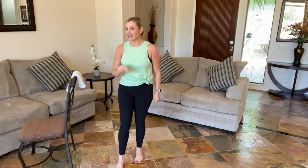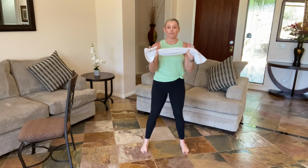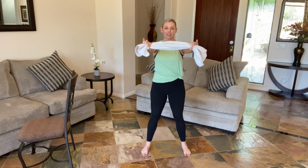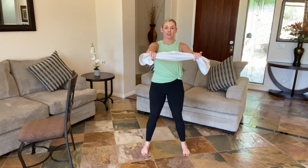We're going to be using the hand towel next. So the hand towel, we're just going to use it for a focal point as well as a little extra tension. So you'll notice that similar to a resistance band, it's not loose. We've got a little pull to it. So we're pulling our right and our left hand apart. We're going to be starting with a figure eight.